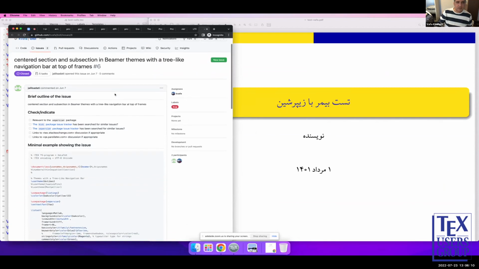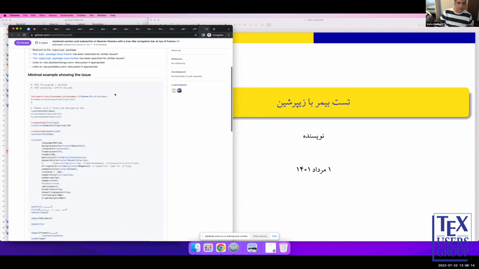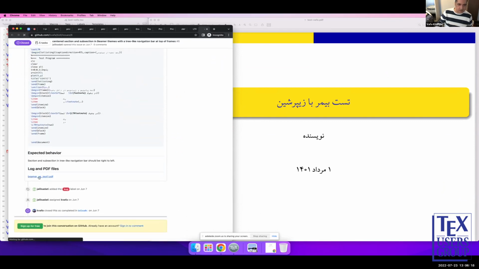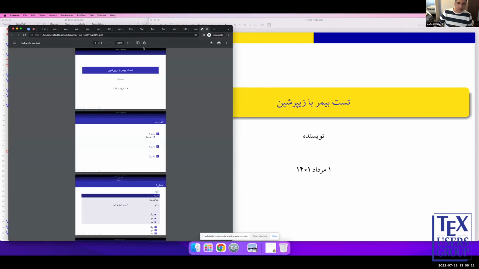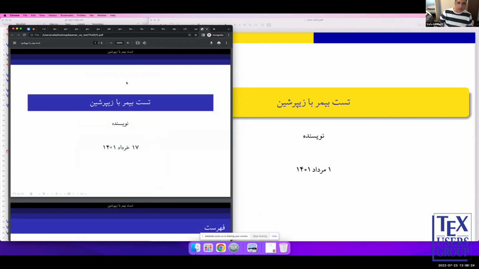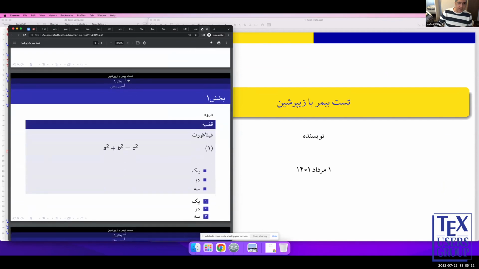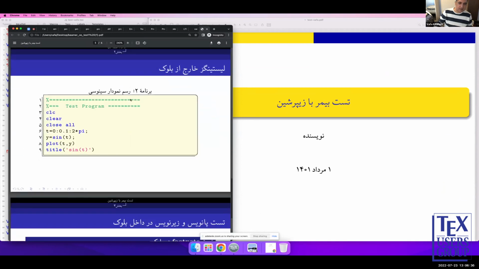Okay, so the next one was again an issue with some other themes. So I'll just show you the output to see what's the issue. So this is actually at the center, and with the other subsections, you get the same behavior.